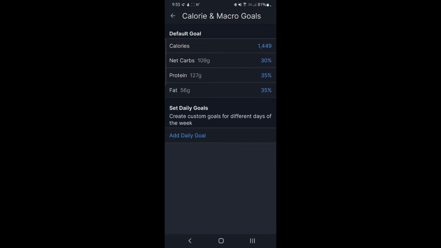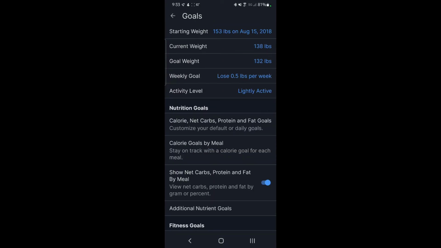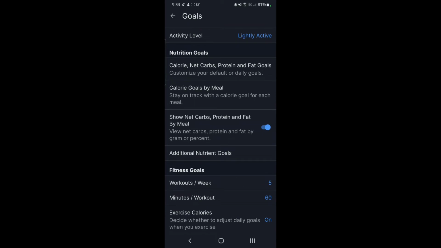So just know that. I do believe that that is the only way you can add your own foods to the library as well. However, chances are that the food that you're looking for is already in there. Specifically, if you're eating whole foods, you're not going to have a problem. There are some other features on here at the bottom, but again, I don't recommend tracking your workouts on MyFitnessPal, especially if you use a Fitbit or some other device to track your activity. Then don't even worry about tracking at MyFitnessPal. It is much more useful as a food and macros calculator.